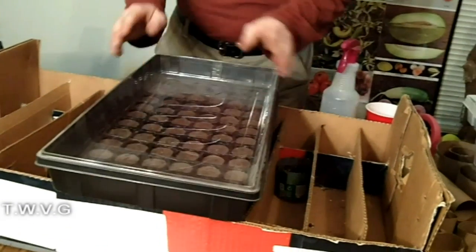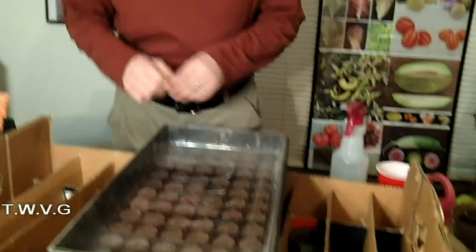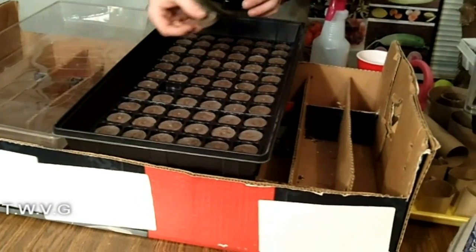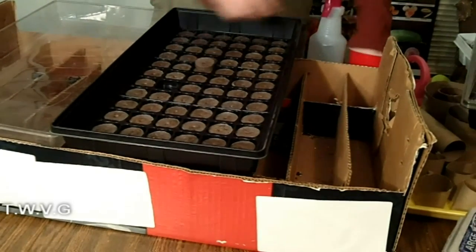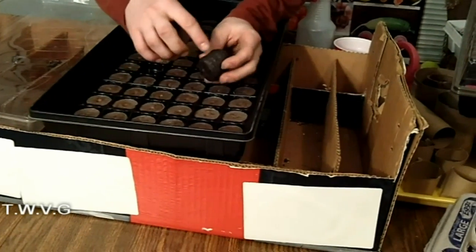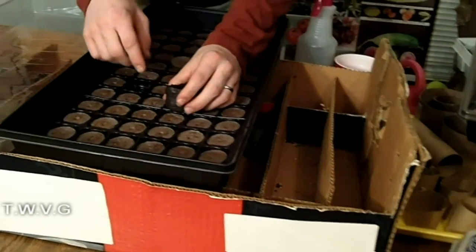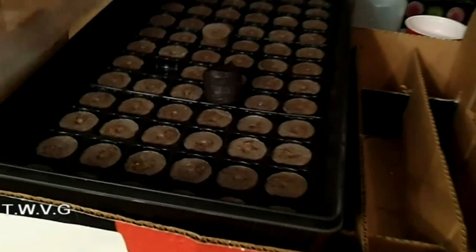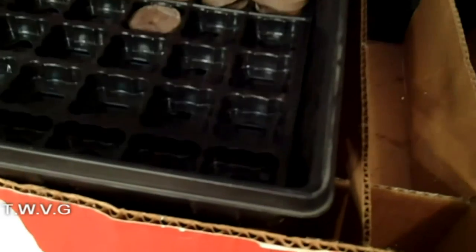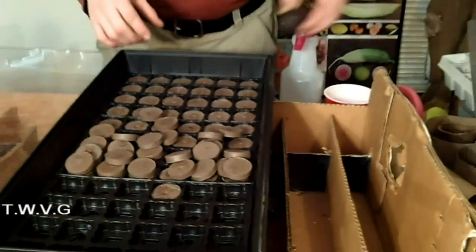You've got a tray like this you can purchase at your home and garden center. It's got these little inflatable pellets in it. When you add water, it inflates and fills up with water. It has peat moss and a little netting around it, and you just put your seed in, and you've got the humidity dome that goes over top of it. And the nice thing about it is in the bottom here, you've got a reservoir that you can put water in and it'll leak up from the bottom. That's one option you can do.